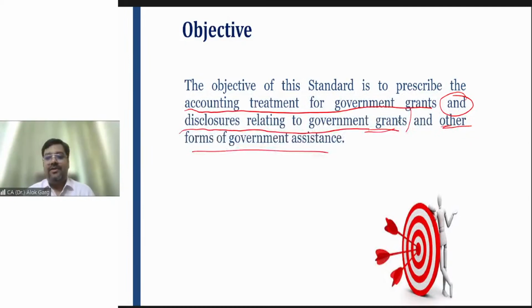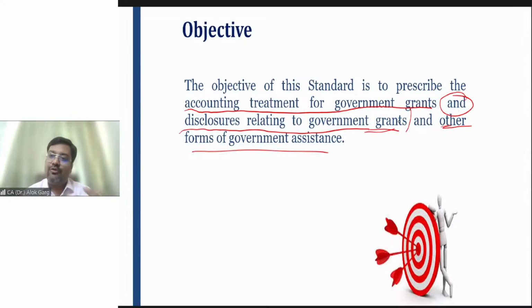If it cannot be measured, in that case, it is not a government grant, it is a government assistance, right? So if the value is not there, how can you do the accounting? That is why it is a government assistance for which only disclosure is required, and accounting is not required. But something which can be measured in value terms requires accounting as well as disclosure, both. I hope now you guys have understood.